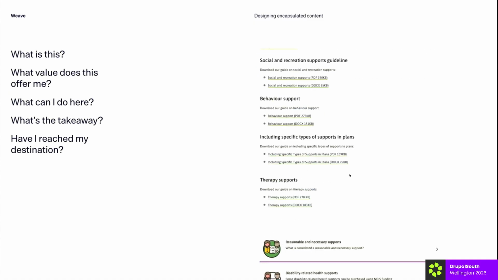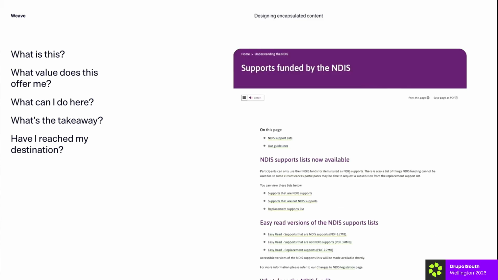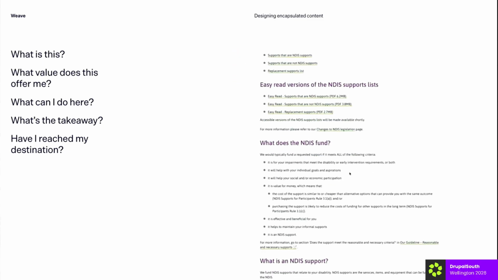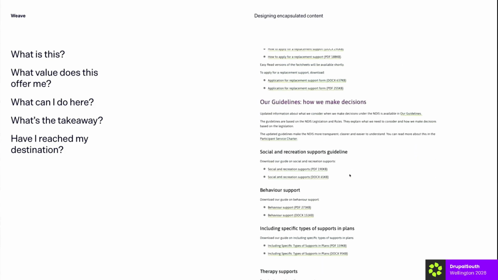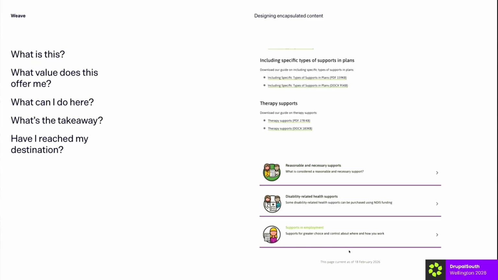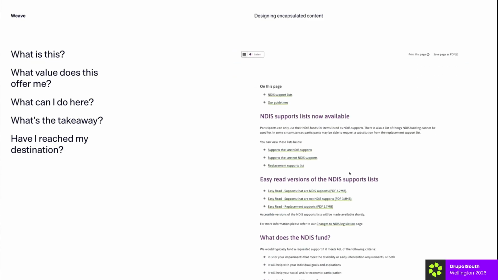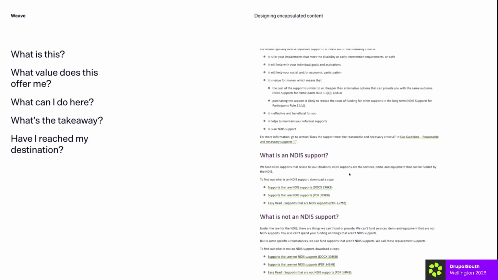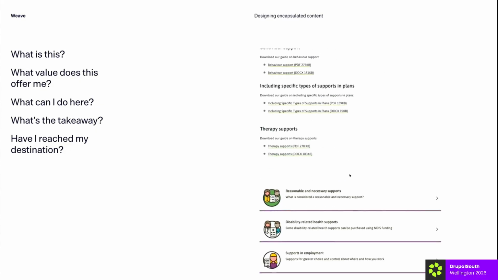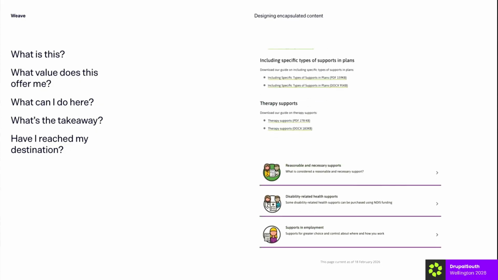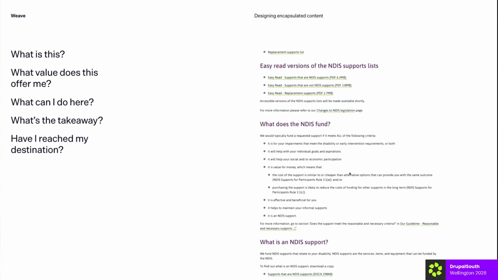So this is an example, and I'm afraid my bad examples are going to be from government. This is from the Australian National Disability Insurance Scheme. I didn't realise when I put this example in the talk that it was going to be in the news today in Australia, because it just had a massive budget cut, very sadly. But this is a page about accessing supports. So it should be very clear what it's offering to people, but in fact the page is so vague, the headings are so vague, there's so much on it, it links off to so much other stuff. It really doesn't make it clear what it even is.